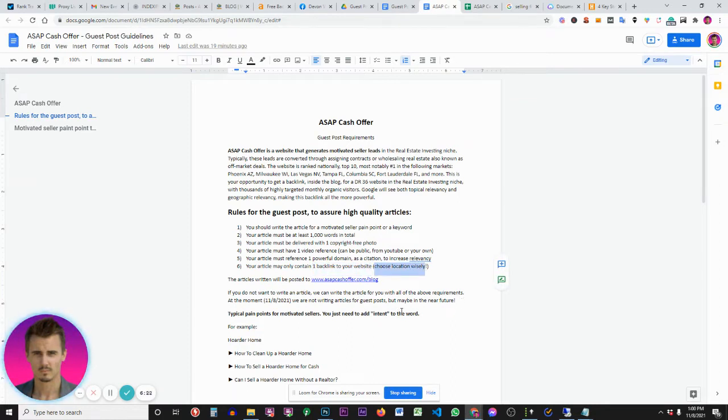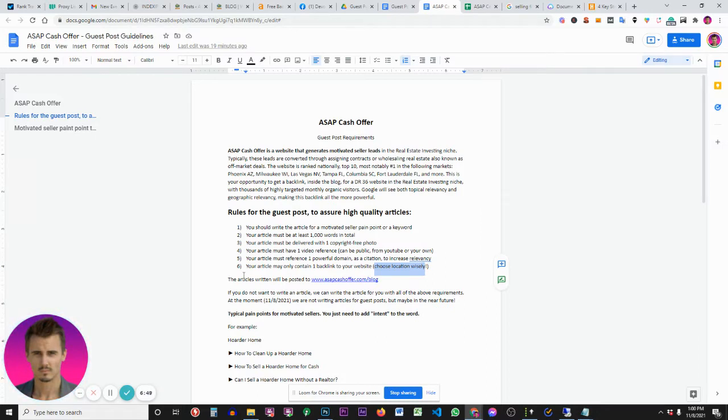The whole article could be about selling the fire damaged property for cash, or just selling a property, or how to demolish, whatever you want to choose. But if it's selling, "sell your fire damaged property fast for cash," boom, that could be the anchor text. Or "sell your fire damaged property to the great home buyers," because that's a brand plus an anchor text. That's the best combination I recommend.